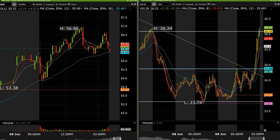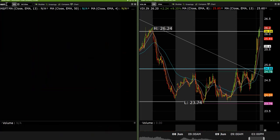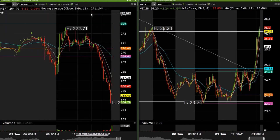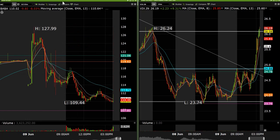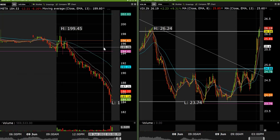On the option side, we did some calls this morning on a bunch of different things that worked out nicely. On that dip we were buying a whole bunch of things. Right out the gate we took Microsoft 270 calls — Microsoft had relative strength so we grabbed it long. The 270s went in the money for about 184%. We did some Baba 120 calls and got about 40% on those on the little pop. Meta was a good one — we had the 200 calls and the 205s. On the 200 calls we got about 196%, and on the 205s, 151%. Not bad.